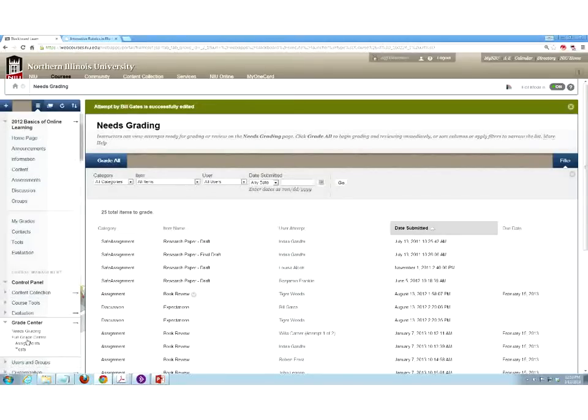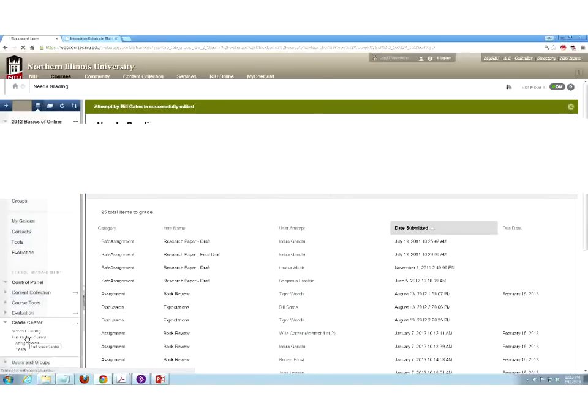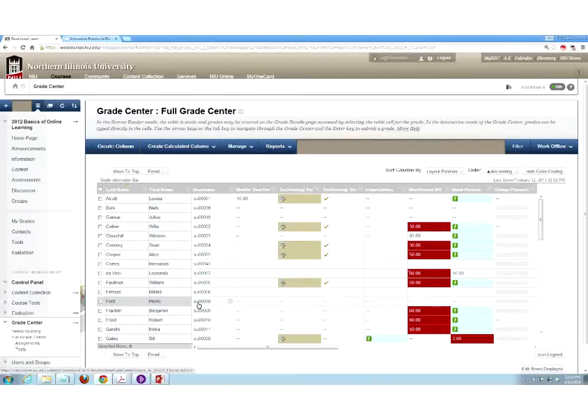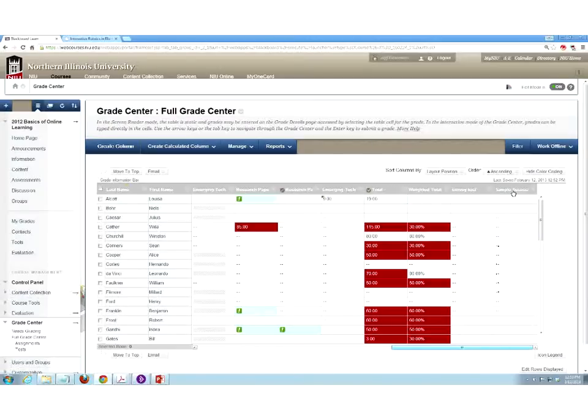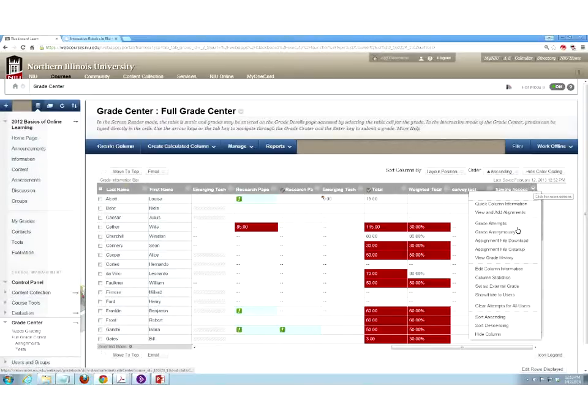Another way you can do this, if you don't use the needs grading area, is to go into the full Grade Center simply by accessing the link on the left-hand course menu. So I can go to the full Grade Center. Again, if the screen is refreshing for all of you, I apologize. You'll notice that I can scroll all the way to whichever assignment has that rubric. It is that sample assessment. On that column, I can click on that action, the down arrow, and I can grade attempts. It's the same area where I can also use the rubric to grade each student.